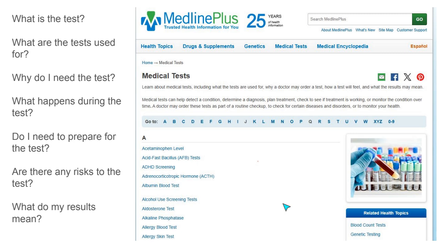I know my wife just went through this with her mother who had cancer, where my chart would come in and her mom, having a low level of health literacy, would look at the chart and just completely develop an anxiety episode because she didn't understand what those results meant to her. So in my opinion, this is one of the most useful aspects of Medline Plus, is checking out those medical tests.